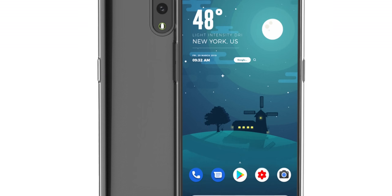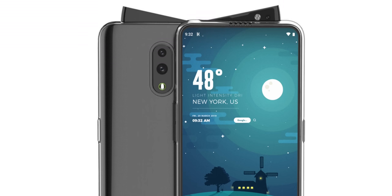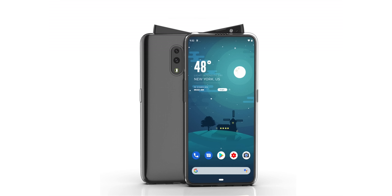Google is really going bezel-less like the rest of the competition. The chin is tiny, side bezels are minimal, and there's a fingerprint reader underneath the display glass on the front. The screen goes all the way up to the top, and then there's a motorized selfie camera shelf that looks like a shark fin — and as a matter of fact, that is the device's internal code name.